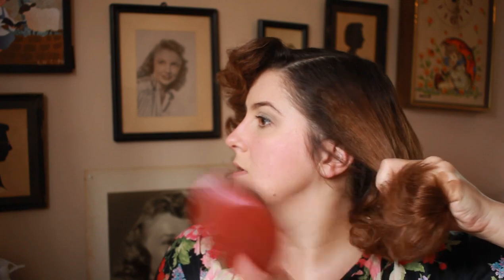Ouch. So one of the biggest tricks that I can tell you in order to get that nice smooth curl that you want is to brush things around your thumb or your palm or whatever part of your hand. So I'm gonna start over here and tell you what I mean. I want it to curl around towards my face and we're doing kind of a page boy style. So I am going to brush it around my hand like that. This especially, so when it sits, it's actually going to be pinned like right here, but when it sits, I'm trying to get that to curl, to curve, more or less.